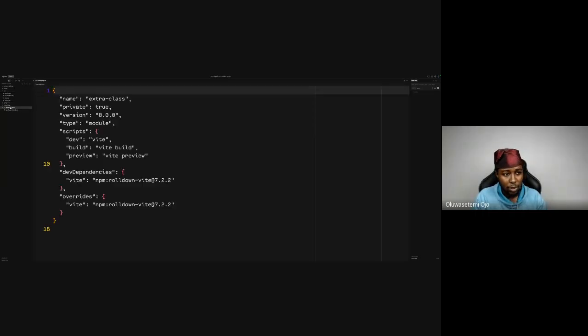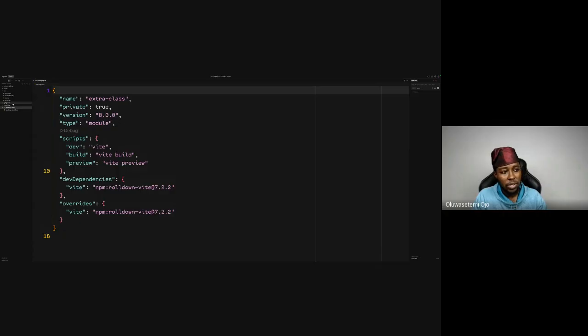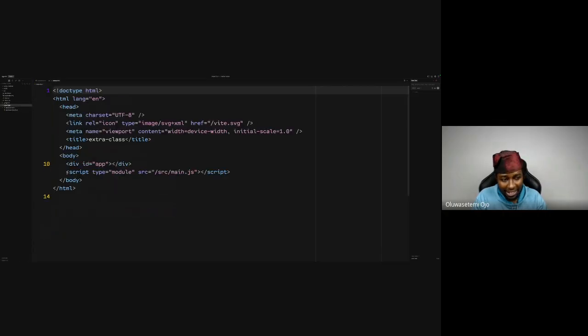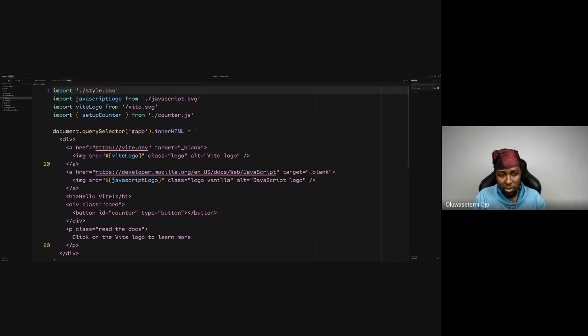You can see some set of files, and then you can see my package.json. Then we can see the index.html that has the entry point of your main.js, right? And then we have the main.js file here, which is the main entry point of our application.